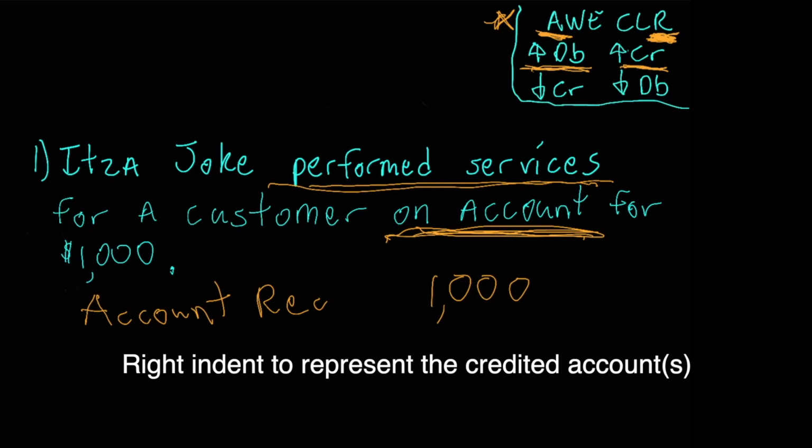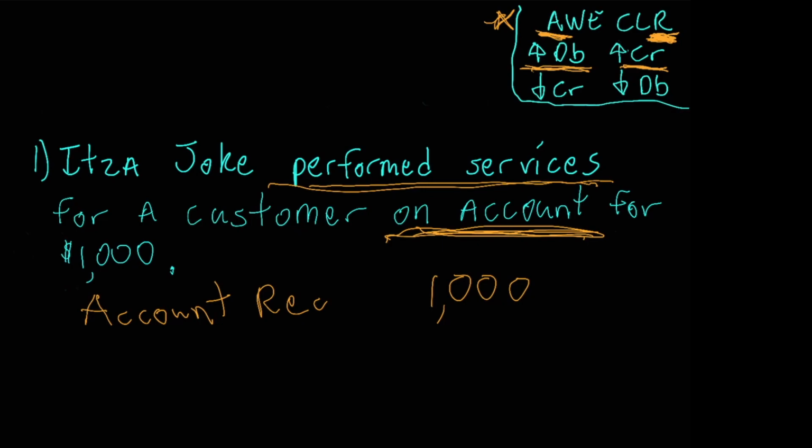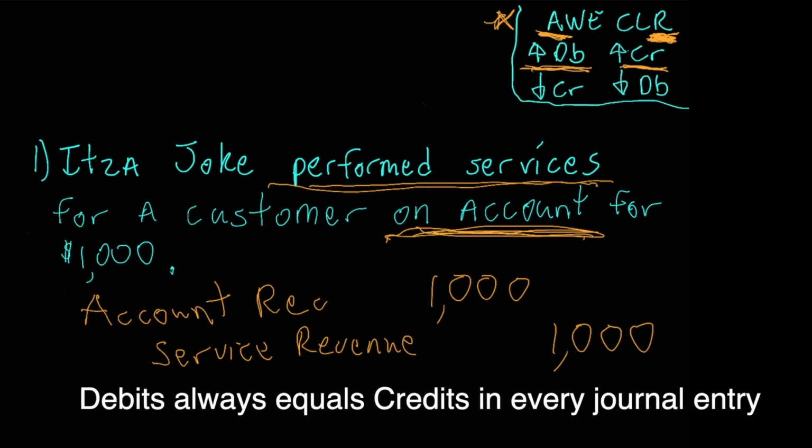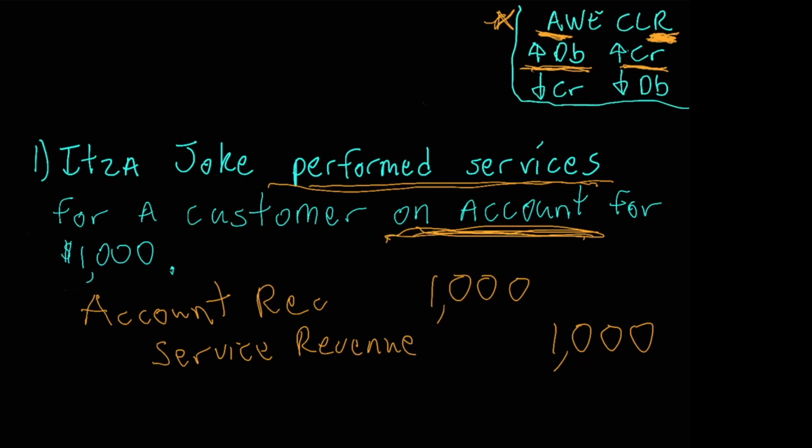Now, how do you signify credit? Just like you would if you were to start a paragraph, you indent. So we're going to indent the account, which means that we're crediting the account. And so we're going to credit service revenue for $1,000. And there you have it. We've utilized the all clear system to get to the right answer. We're not done until we check that our debits and credits are equal. Any transaction that has been completed, the debits must always equal the credits, gang.